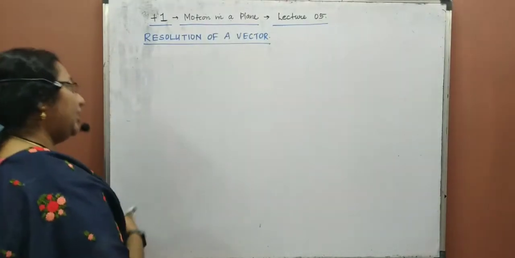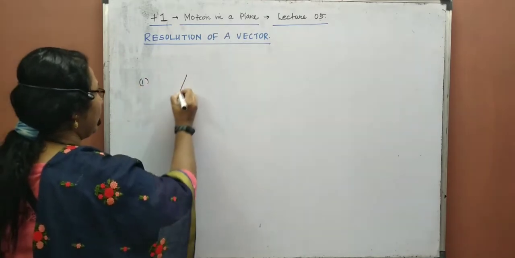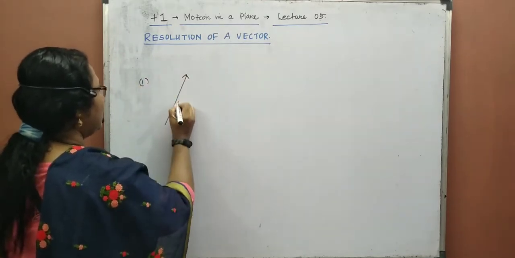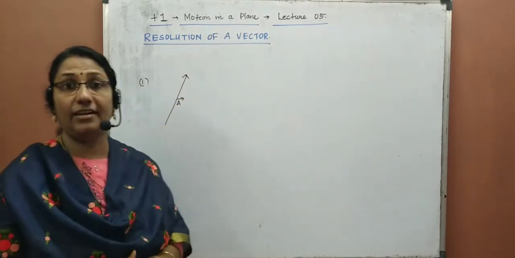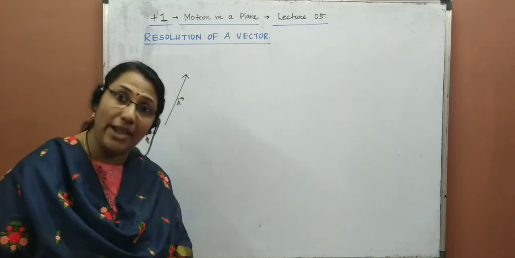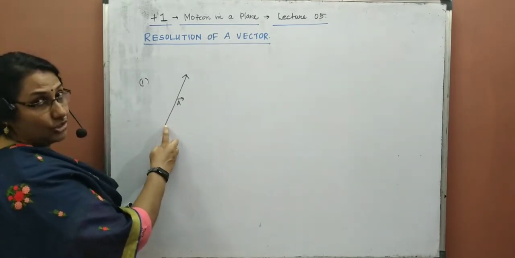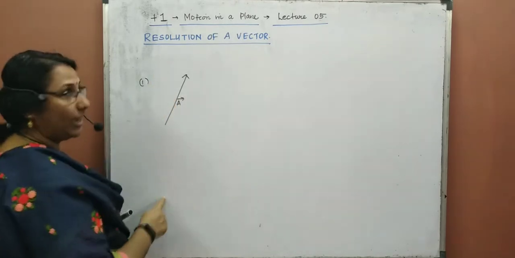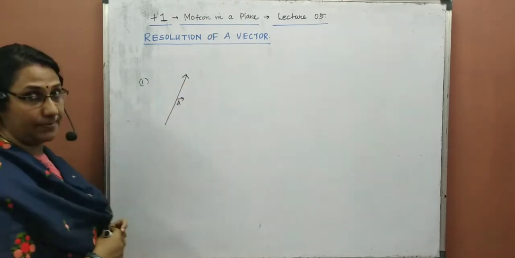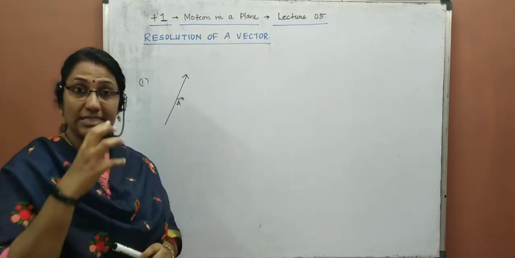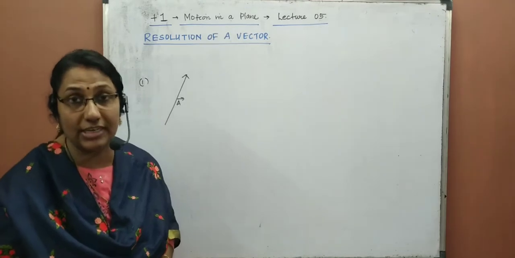We can simply draw that. For example, our first vector was vector A like this. This is our first vector. Okay. How did we take the A x and A y components? We took this starting point as the origin, plotted the x and y axis, and from the ending point, took the perpendiculars like this. Now, that was the method to explain how a vector is resolved into its perpendicular components.